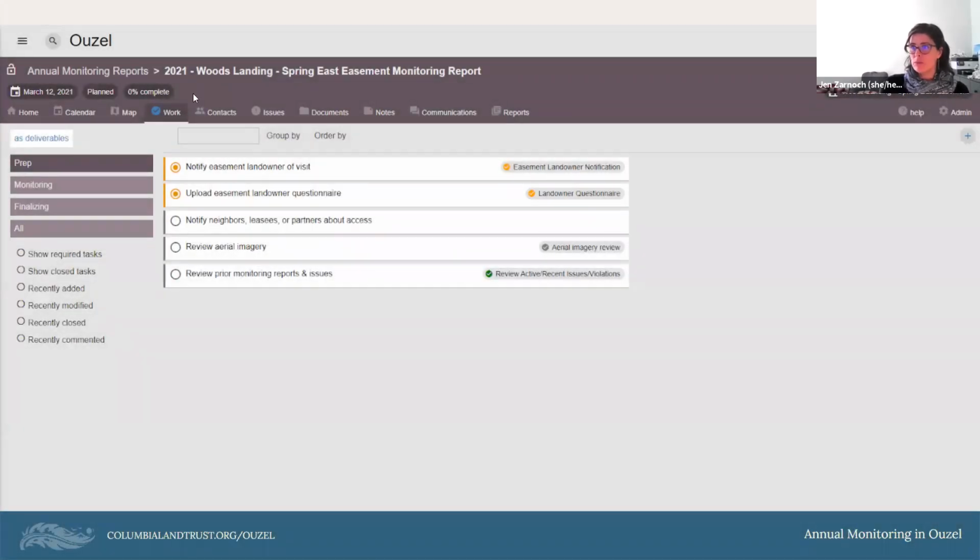And so we go into this work tab, and you can see this is a new one. I've opened the project on this date. It's in a plan status. And I haven't done anything on it yet. So you see our phases on the left. And so we used to just have it all, and it felt a little bit overwhelming, even though it's not a huge checklist like our acquisition due diligence checklist. It felt like it would be nice to break it into kind of the phases of work for monitoring, where we do a bunch of preparation before we go out in the field. The monitoring is mostly like field plus field data, and then what are our follow-up steps?